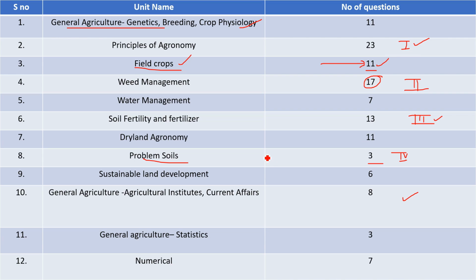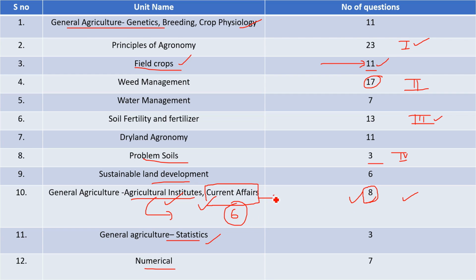From the other parts, like sustainable land development, agricultural statistics and the numerical part, these are very basic things that everyone knows we have to read. So just go on brushing up, and touch everything from the surface. Statistics you need to touch only from the surface. And agricultural institutes are a very important thing. Every year there is a question from agricultural institutes, so keep them at your fingertips, specifically the Indian institutes, and focus on current affairs also, because if you see the trend this year, there were 6 questions from current affairs itself.